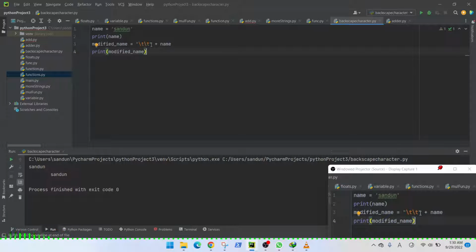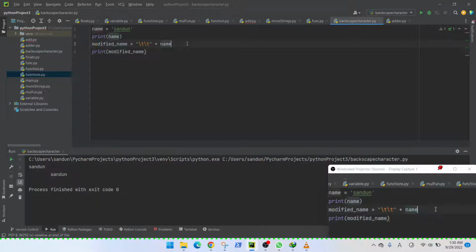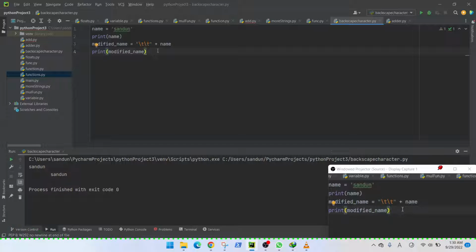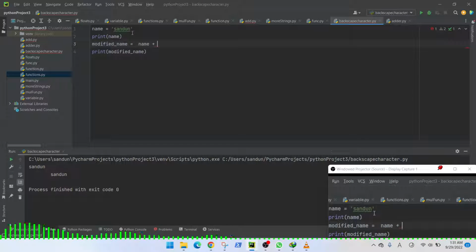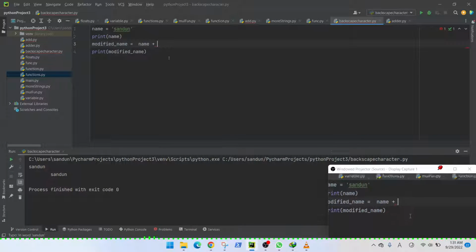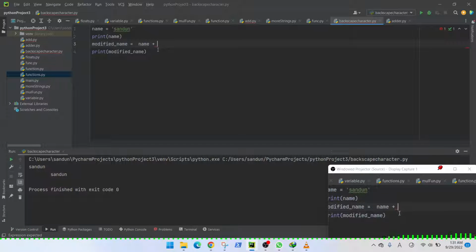Let me show you an example. Let me clear these things. Okay, just erasing the front part. So we have the name variable, which is of the type string, and suppose you need to erase the last letter, which is n. We can do that by using the backspace escape character.